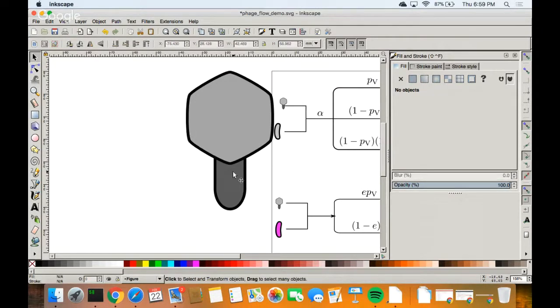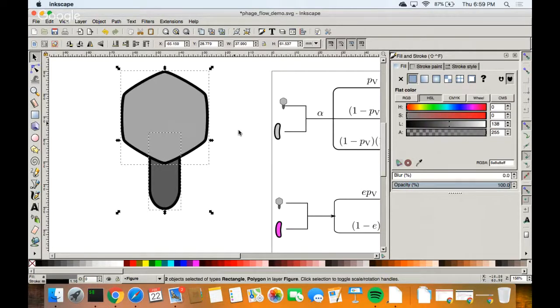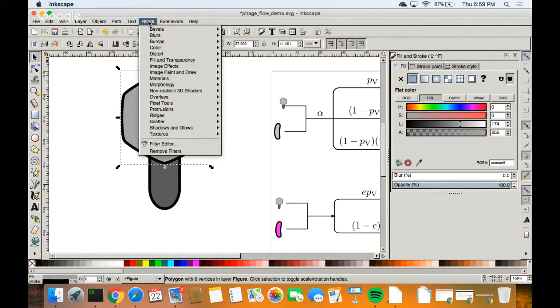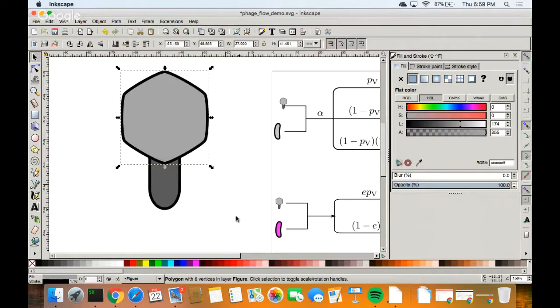Okay, so I'm just going to get rid of that guy. Now I can make any little changes that I want, like adjust the stroke style, but that's probably good enough for now. I might as well show this: there are two ways of adjusting the fill. If you have the object selected, you can just left click one of the colors on the bottom here, and that will adjust the fill. Or you can bring up the fill and stroke panel, which is this button here, or Shift Control F, and then choose the fill tab, and then choose the color.